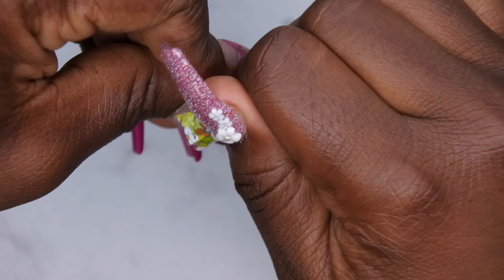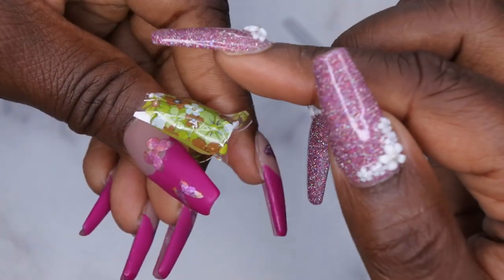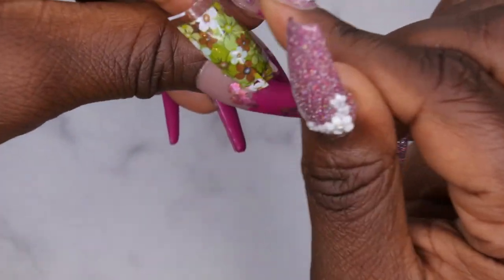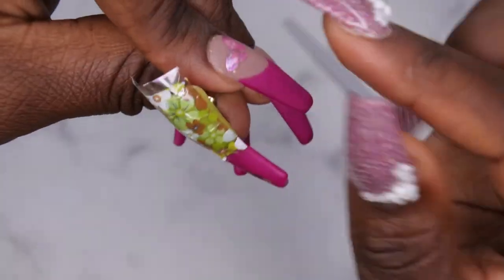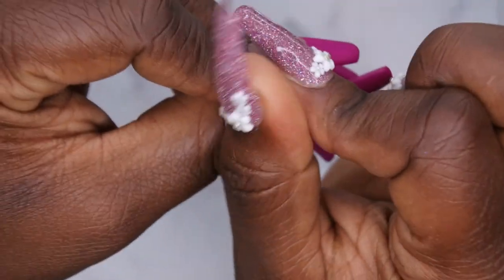This one feels like it's transferring. I'm not really sure here. Let's see how this goes, y'all. Now I'm like nervous. The first one came out good, and now that the one from Shein threw me off a little bit, y'all. Okay, yes, yeah, it's transferring. So that's good. Let's see.